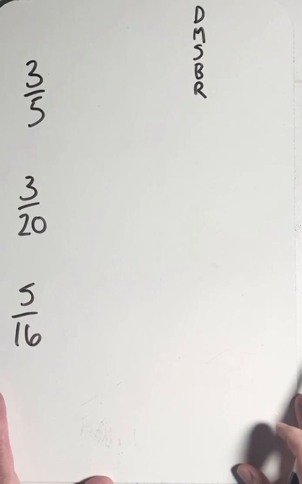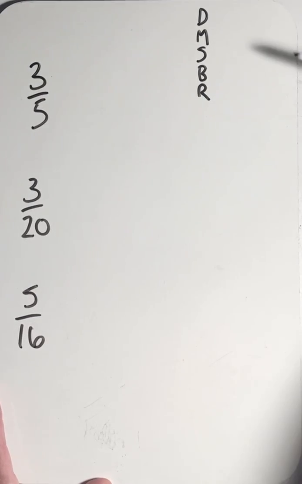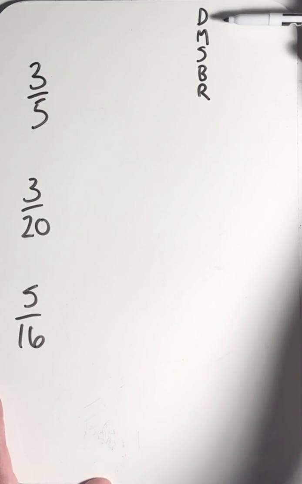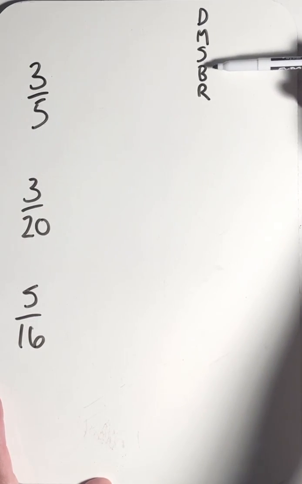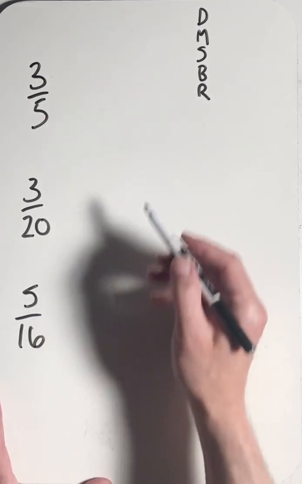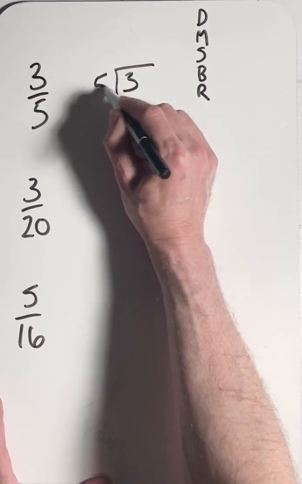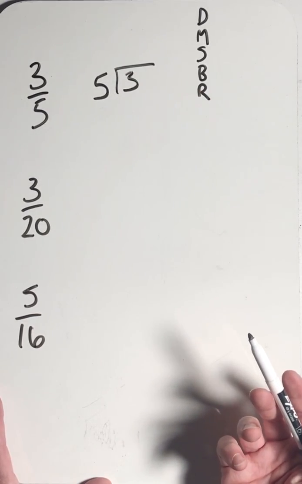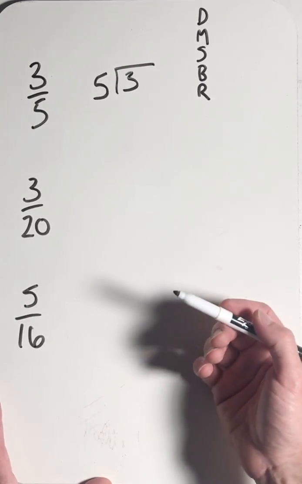We're also going to need to turn fractions into decimals, and that involves dividing. We should remember the steps in our standard division algorithm. Divide, multiply, subtract, bring down, and repeat. So here, we're going to take 3 divided by 5, noting that the 3 goes underneath the division symbol. Now you might say that looks a little strange, but we're going to handle that using decimals.